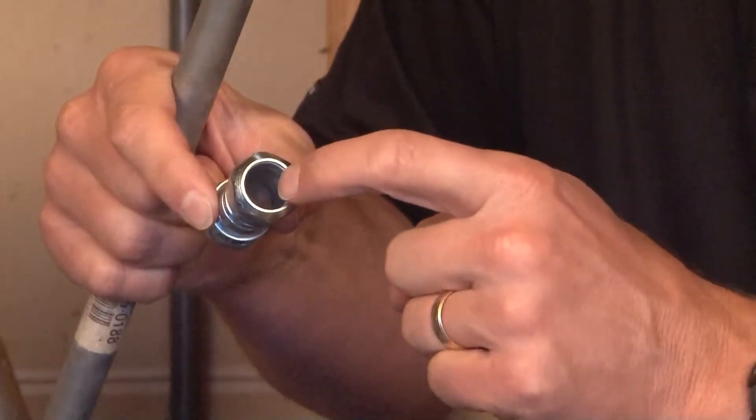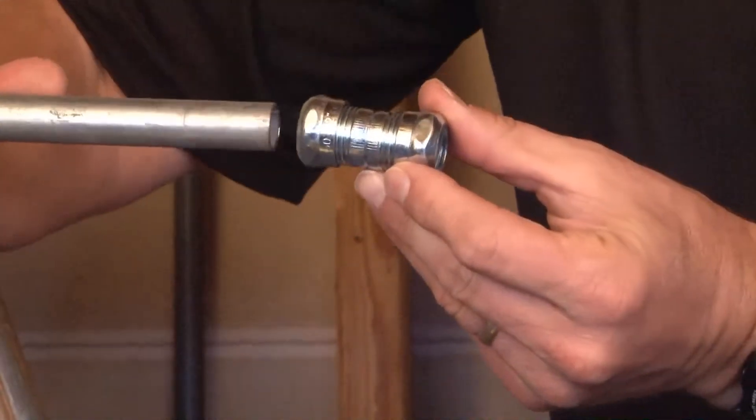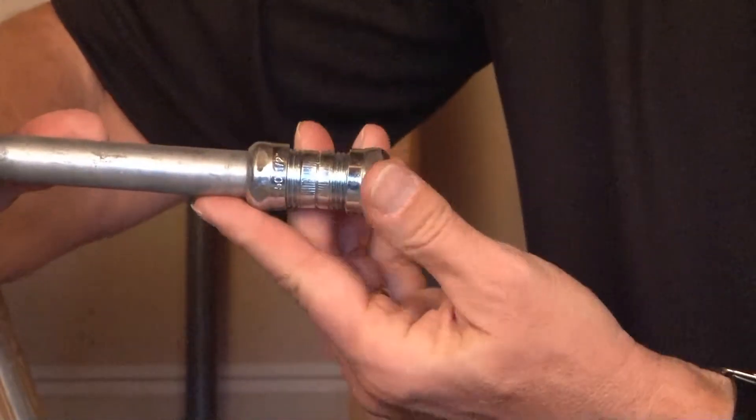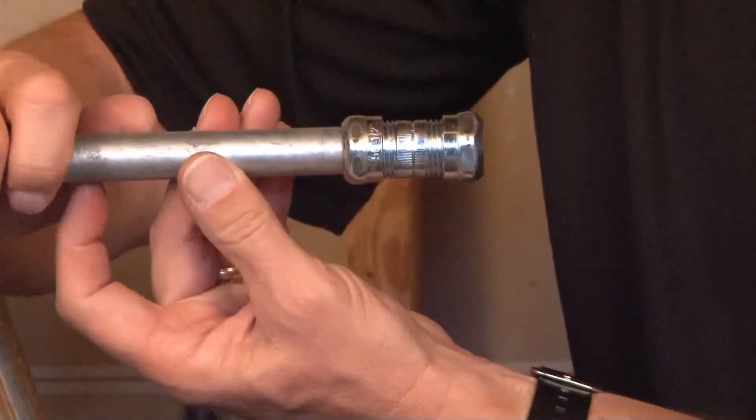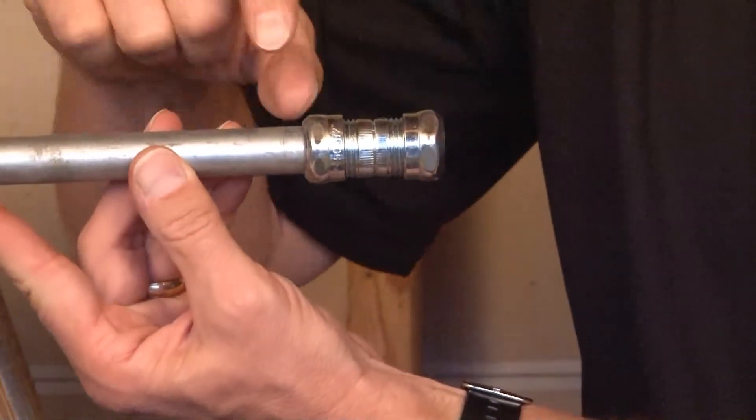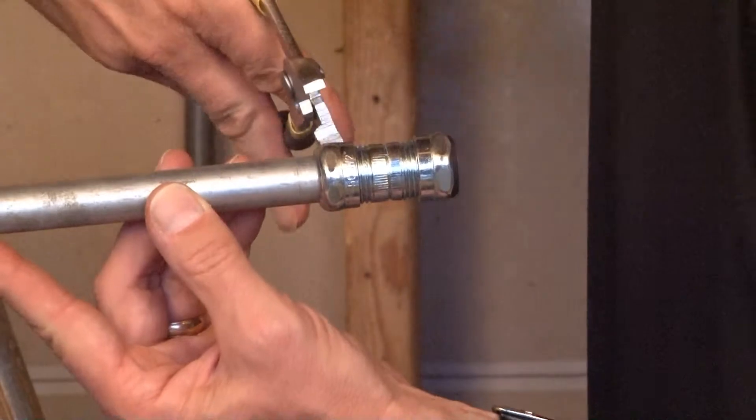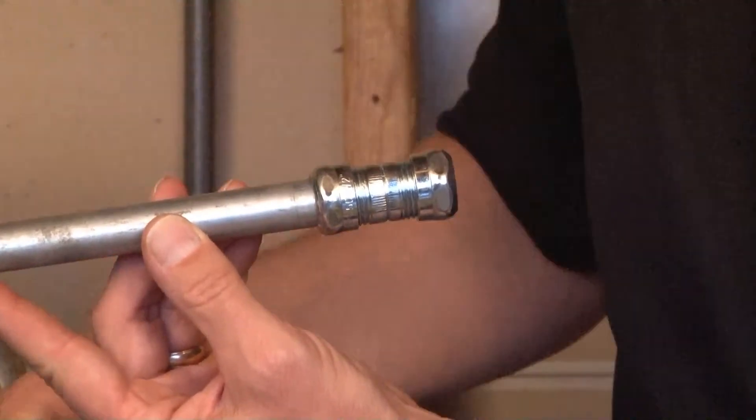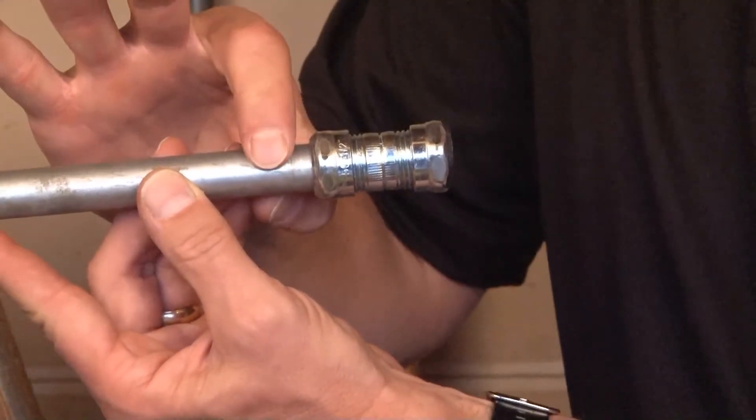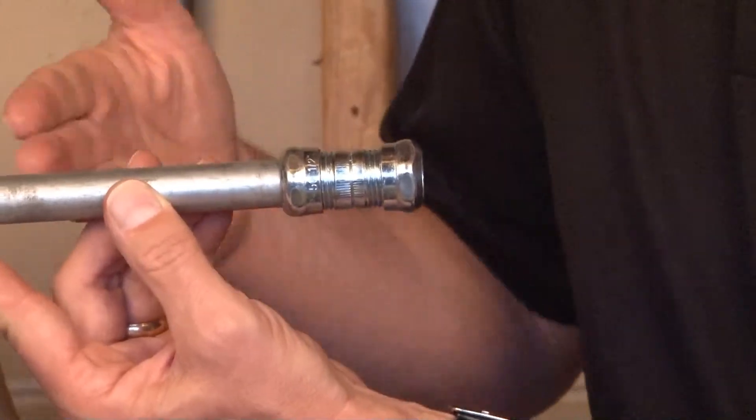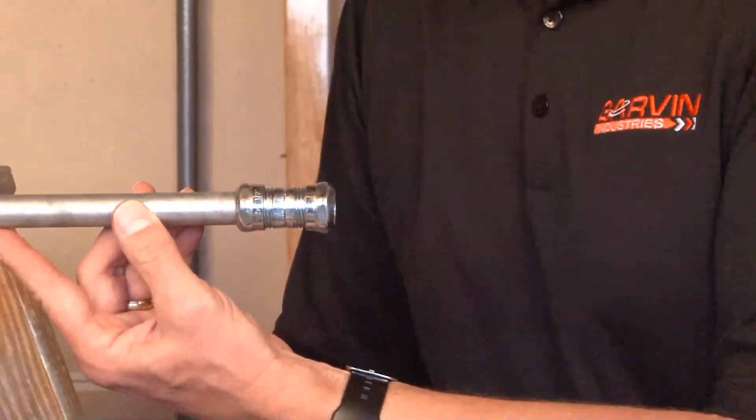Inside is an inner ring that bites on the conduit when the gland is tightened down using a pair of pliers. You simply hold it in place, tighten it on, and it bites on to each end of the conduit completing the electrical raceway.